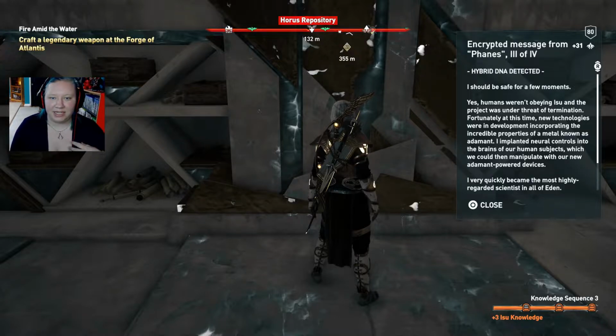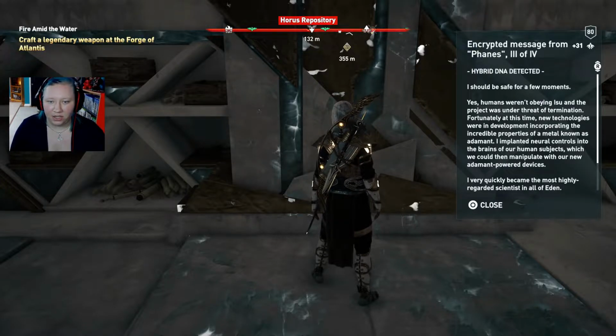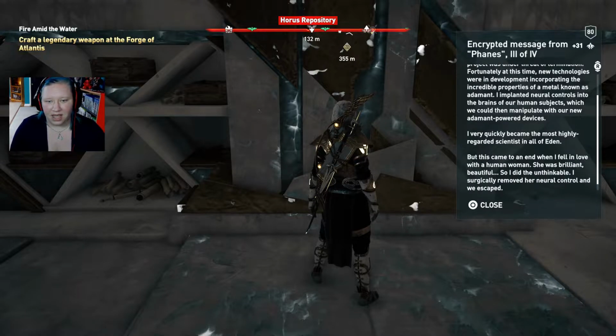Hybrid DNA detected. I should be safe for a few moments. Yes, humans weren't obeying Isu, and the project was under threat of termination. Fortunately, at this time, new technologies were in development incorporating the incredible properties of a metal known as adamant. I implanted neural controls into the brains of our human subjects, which could then manipulate with our new adamant-powered devices. I very quickly became the most highly regarded scientist in all of Eden.